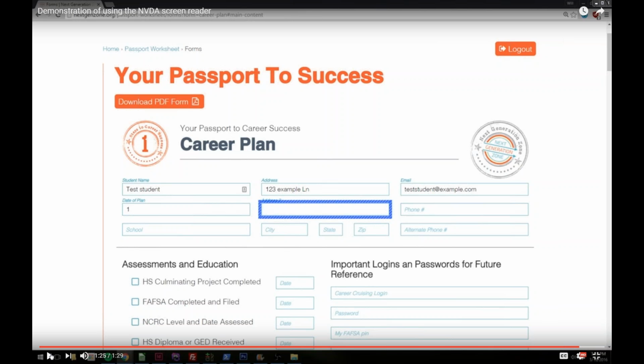There are controls that let you speed it up, and controls to go backwards and forwards. There are keyboard commands. It's obviously harder to use a mouse if you can't see the screen. So this is the kind of thing that's available, but it requires that information be tagged properly in order to be usable. And that's what the rest of what we're going to talk about today is about.